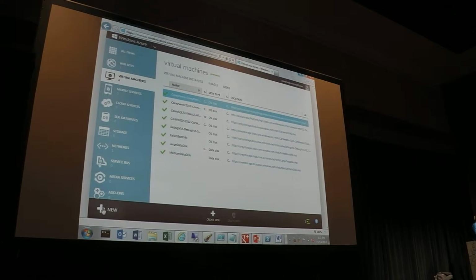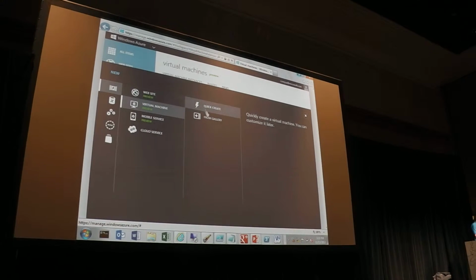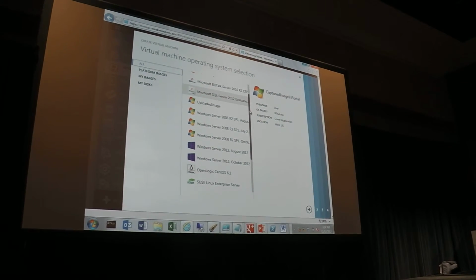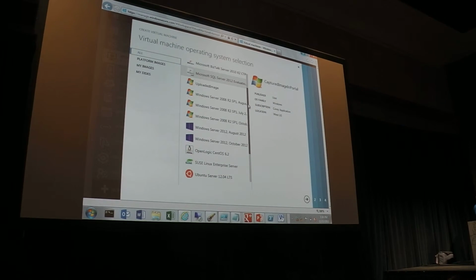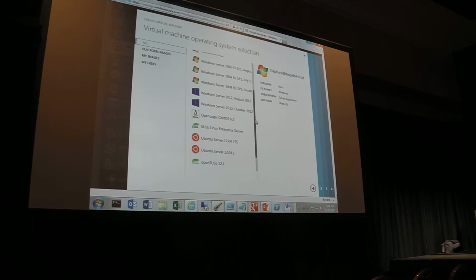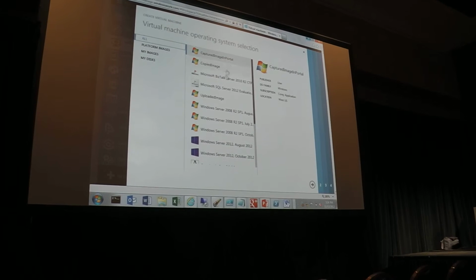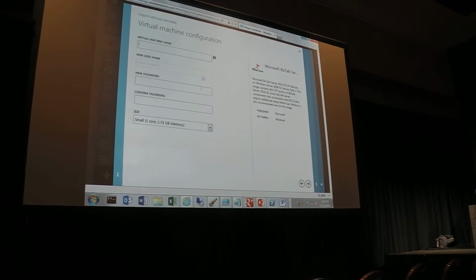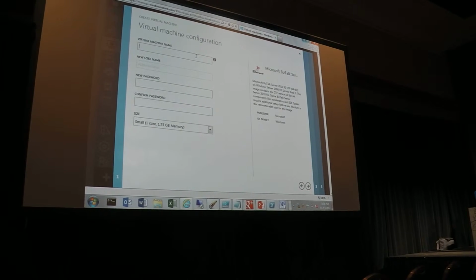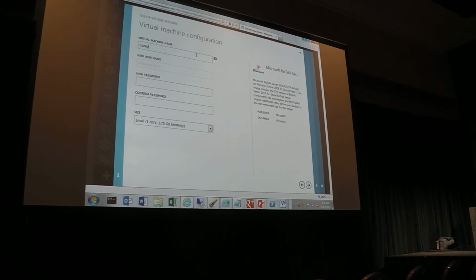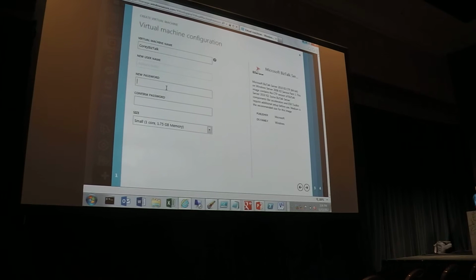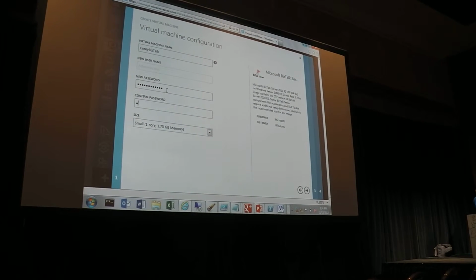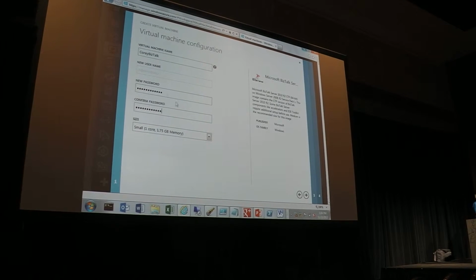And to show you a little bit more, let me go through the full from gallery experience here, because this will show you more of what that provisioning process does. I'll do BizTalk on this one. Okay, and so here again, the virtual machine name, so I can pick whatever machine name I want. Pick a password. So all of this will end up in an unattended file. Pick a size.